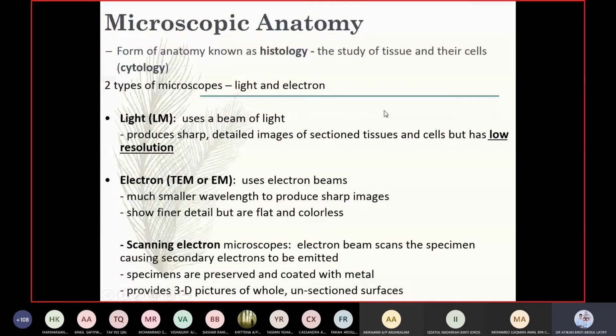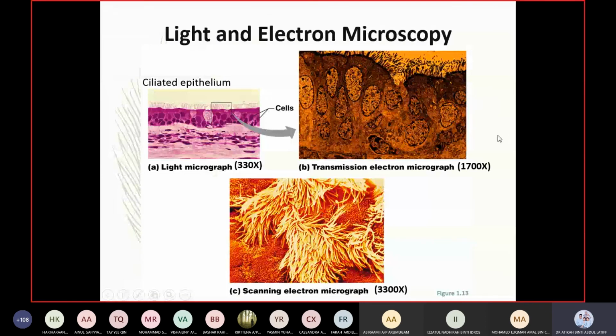So that's all for terms in anatomy, for gross anatomy or description of what we can see from the eyes. For microscopic anatomy or histology, there are two types. We have the light microscope and electron microscope, but in our university we only have the light microscopes, so we can see images of sectioned tissues, but in low resolution only. We cannot see the finer and smaller particles. For example, in a light microscope, this is the ciliated epithelium. You can see cilia, and this is the epithelium.